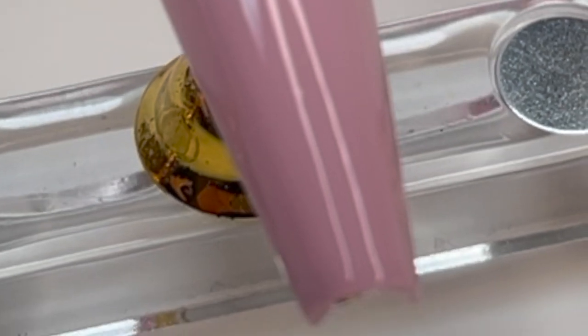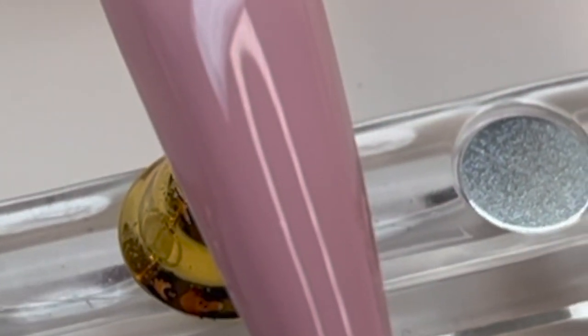And again, if you wanted to add in a fourth method, then I would suggest doing the prep or Young Nails Protein Bond and doing the base coat all in one and then painting the nail. But overall, I am really happy with these methods, and I highly suggest that you guys try them.